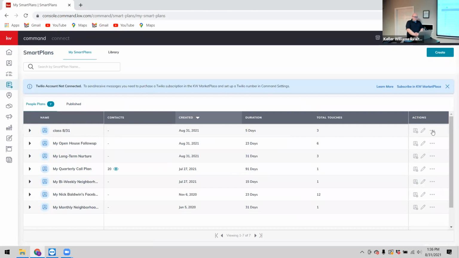All I have to do is go over to the 3 dots and I'll click publish to library, and it will be published within the library for anybody to use if they want to. And if you use other people's, you're going to want to customize it to your own means, for an open house follow-up or Facebook lead follow-up, especially with Facebook lead follow-ups, because they talk about specific things that they may have sent out there. So you'll just go in there, change those specific things to your own customization.